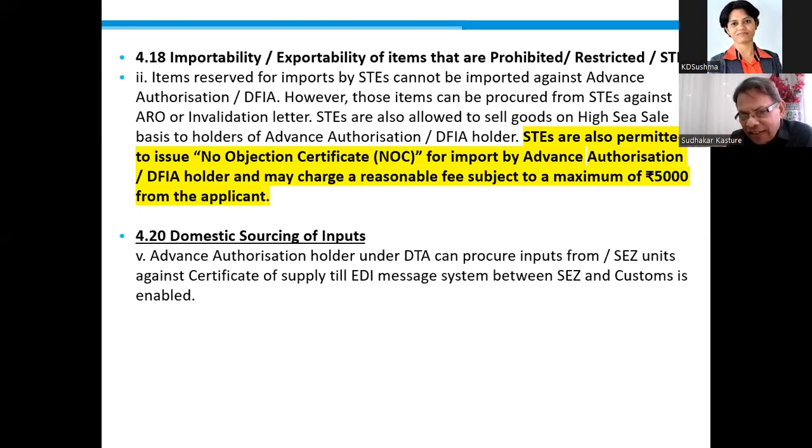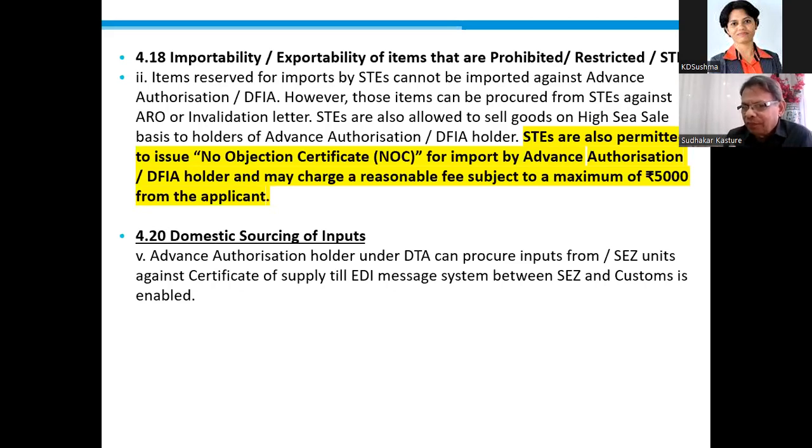Now, first point to understand why there was a specific requirement given to them. Because when you import metals or minerals, the requirement of handling is completely different. Why completely different? Because the volumes that are handled are so large. A common exporter may not have that kind of arrangement. It will add to his cost. It will create additional problems. And therefore, it was decided that he should go in for this particular aspect. And in this entire case, if you want to import a restricted item, it is subject to NOC.